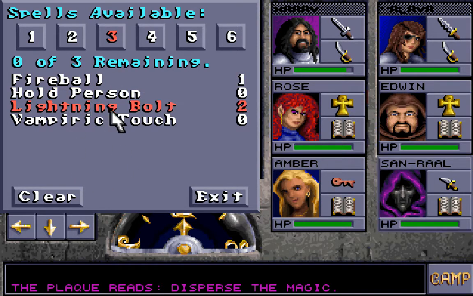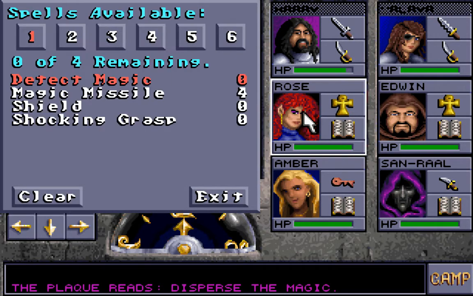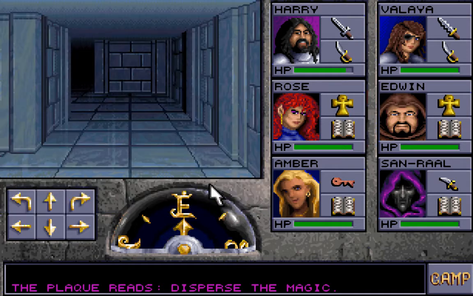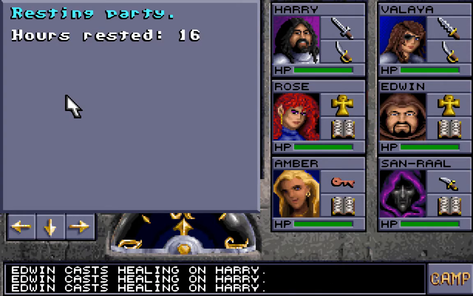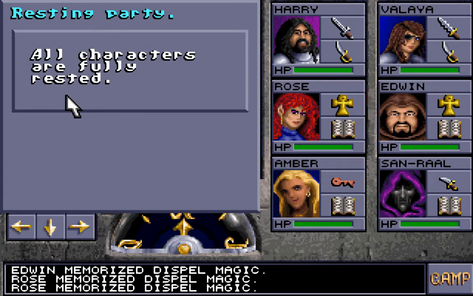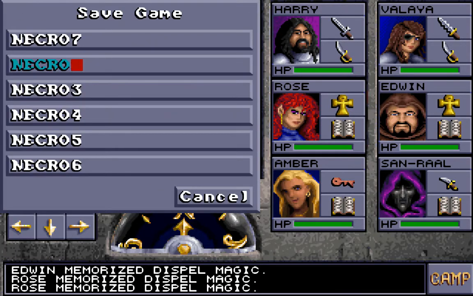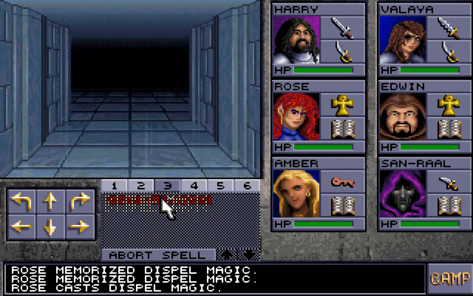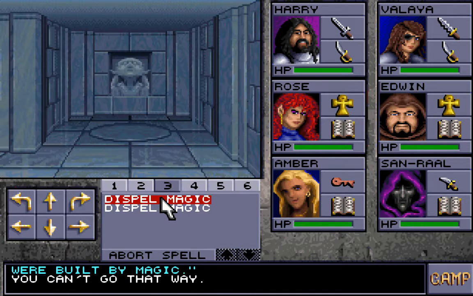Damn, you don't have it. Tell you what, you can have 3. And I'll give you 3 as well, just for the time being. And we shall rest here. Thank you. Right, let's see if I remember this right. Nope, that's wrong. The walls are strange. I think they were built by magic.